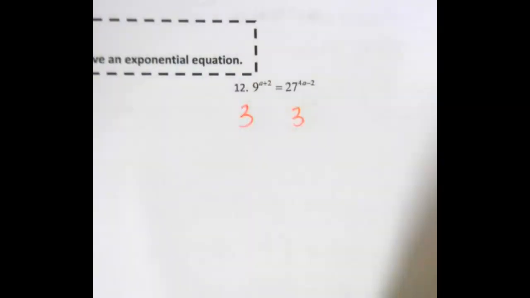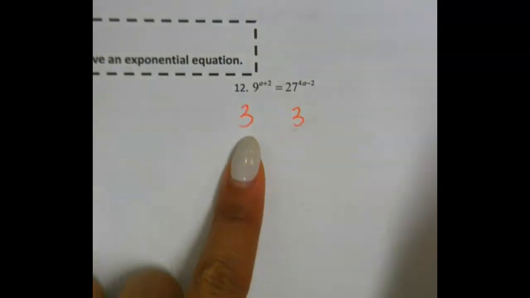Elias, what base can I use? We already gave you the common ones. 1, which really isn't going to help because it's not going to change. It'll constantly be 1. 2, 3, and 5. Those are the main ones. 3. Okay, let's rewrite both of these with the base of 3. Now you have to tell me, 3 to what power will give you 9?